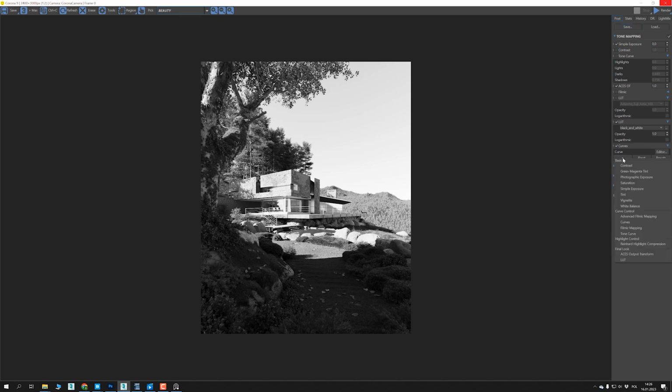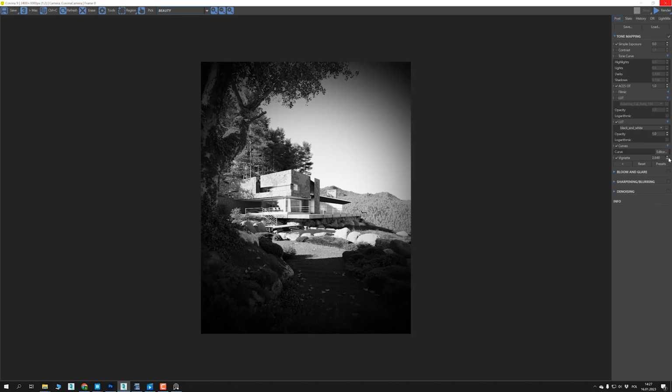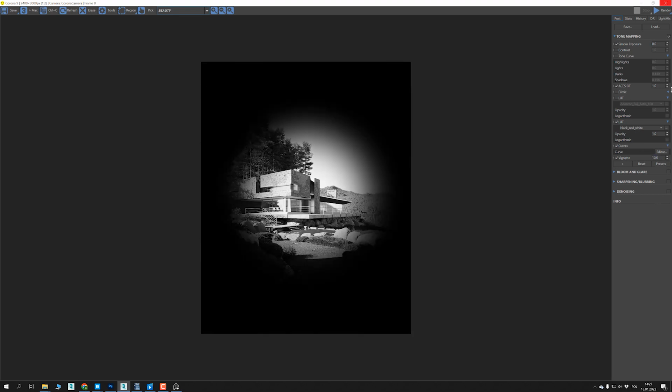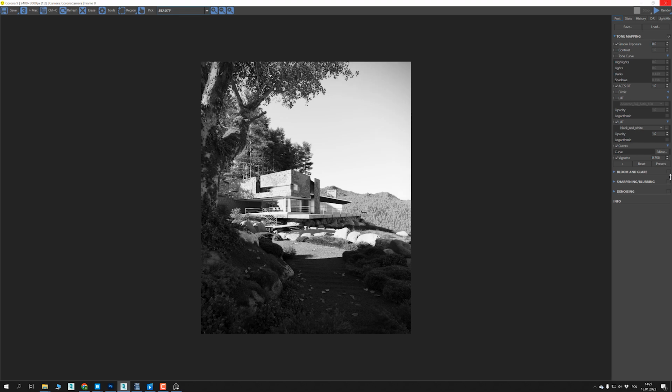Okay, there are just a few operations left to talk about. In fact, from the ones worth discussing, there's just the vignette. Everyone knows what a vignette does. It allows us to darken the edges of the image to extreme values. In general, the vignette is a very useful tool when it comes to building a composition, because it makes everything less noticeable closer to the edge. It all becomes darker, disappears a bit.